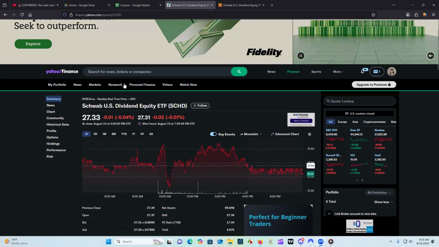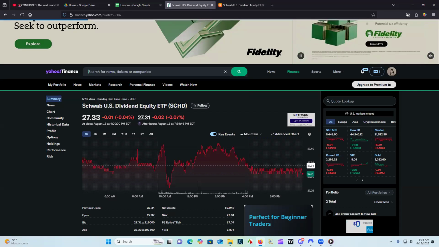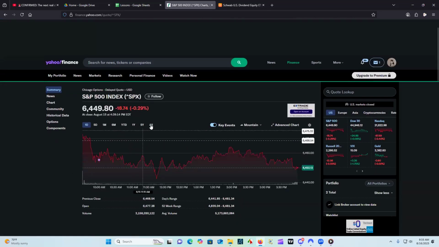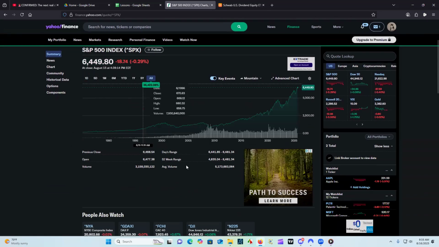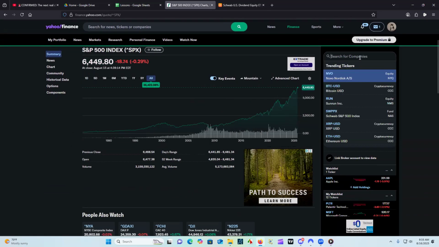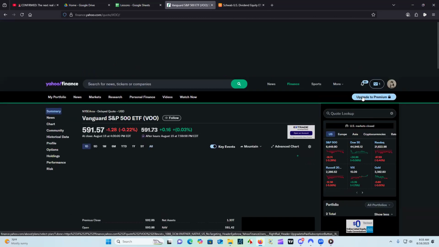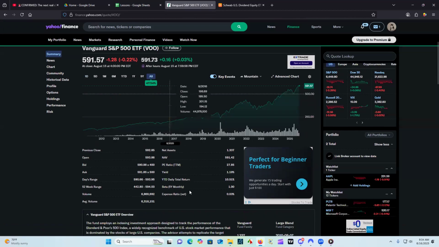Okay, so apparently I was looking at SPX, the S&P 500 index, and I was looking at the all-time charting. And since you can't invest in this, it doesn't show you the dividends. I was trying to look at a different company here under this quote lookup, but that only updates the right-hand side, it looks like. Oh, now it updated. I don't know why it wasn't updating before, but now it's updating here. It says VOO ETF. This is the one we can invest in.